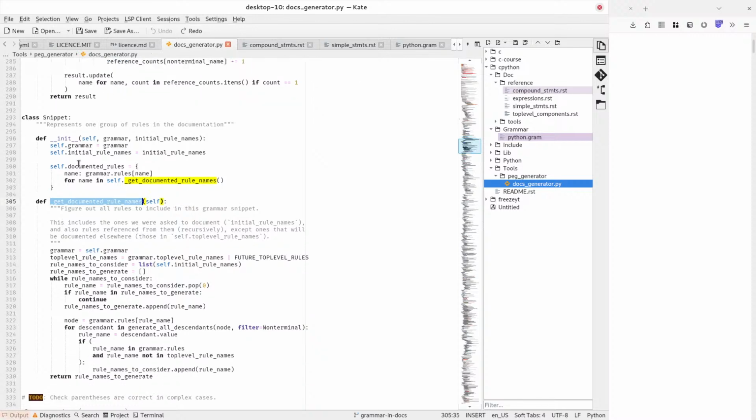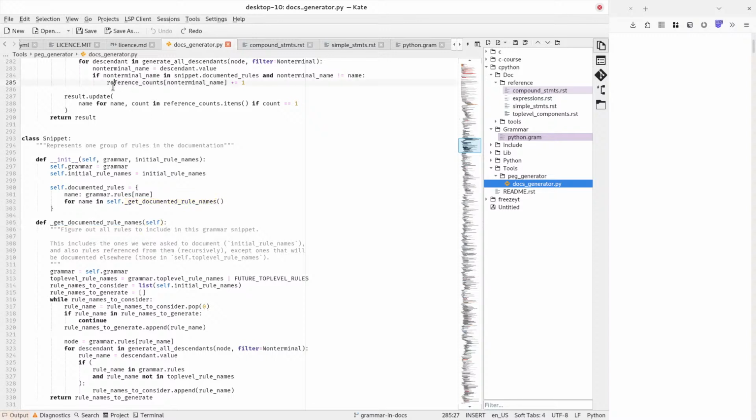method, which gets set as this attribute. And this seems to work now after a few hiccups. So the problem here was that if we bake this into the snippet like this and never call this method again, if the grammar changes in the meantime, this attribute will become outdated. Right? And the grammar could change when it's simplified.